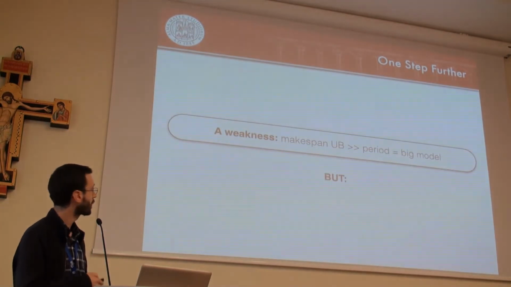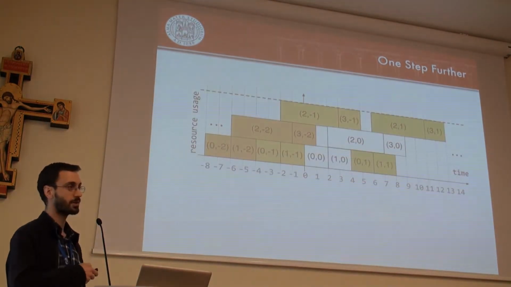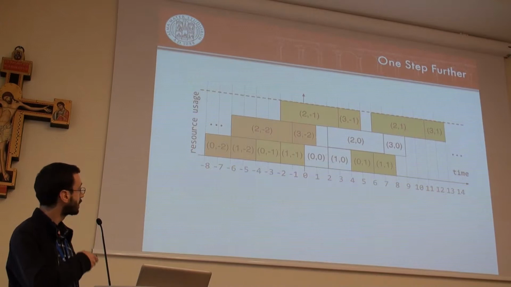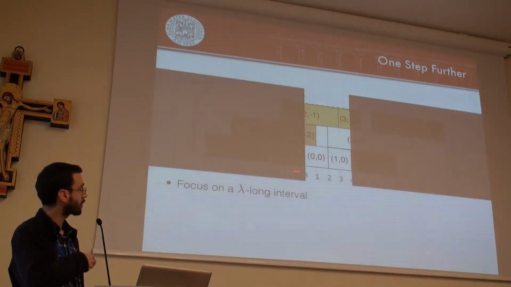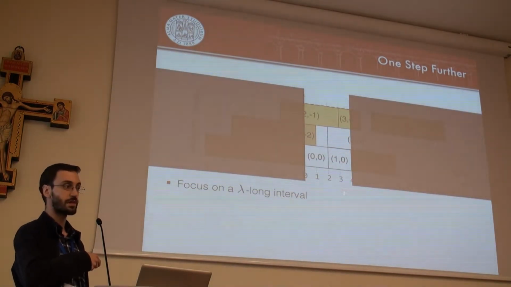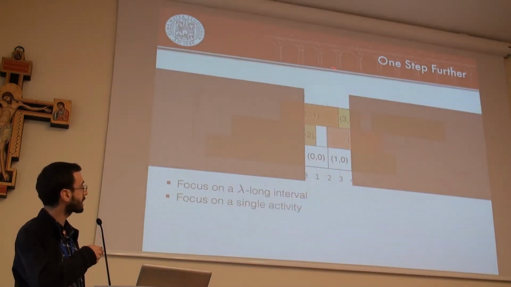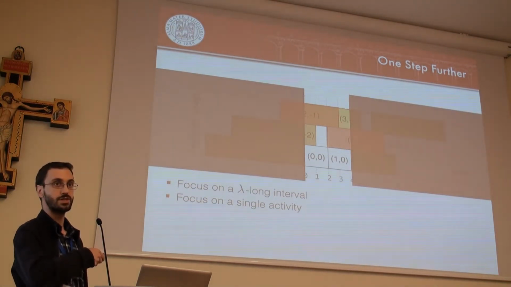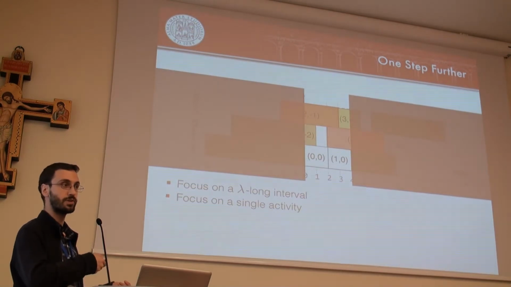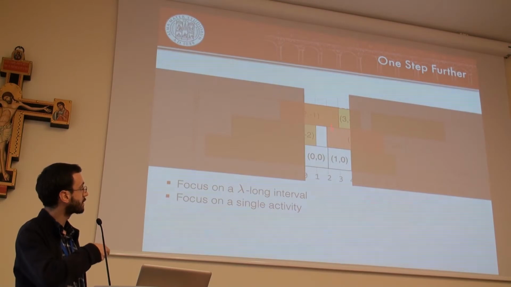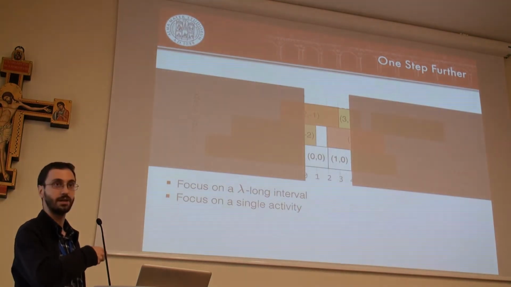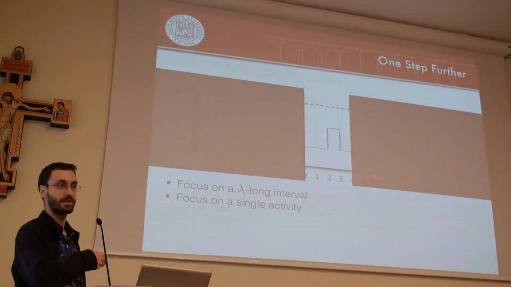Yes. Okay, so let's look at the periodic schedule again. Let's narrow our focus to an interval which is as long as the period, in this case, 10 units. So let's look at a single activity, in this case, A2. Look at the cumulative resource usage due to all executions of the activities appearing in this period. It is 1 here, then 2 here, and then 1 again. So in practice, we get this.